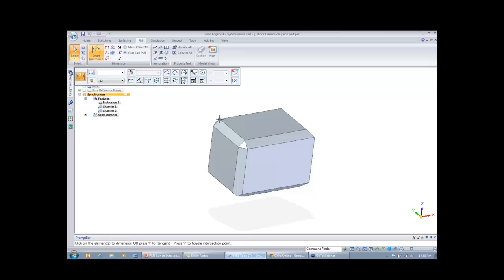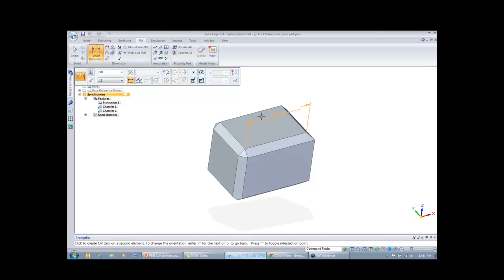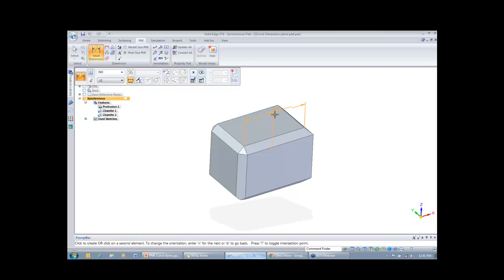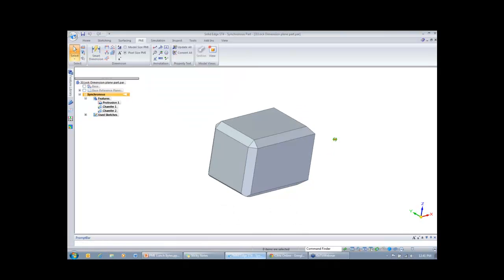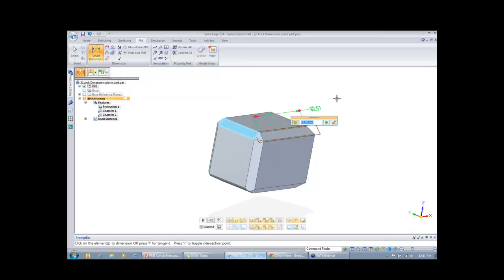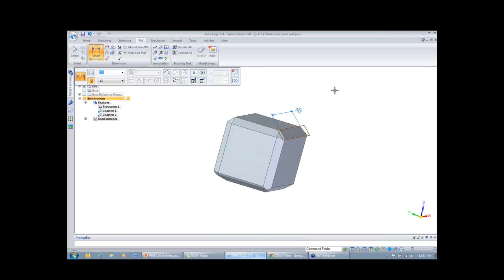Basically, whenever I select this edge, based on the orientation of the model, Solid Edge places the dimension horizontally and vertically based on the model orientation. So what if you want this dimension to be parallel to this chamfer face? What you can do is select the dimension command, click on the Lock Dimension Plane command and select this face. This will put a small brown plane. Whenever you select any edge from here on, it will place that dimension parallel to that chamfer edge, as you can see here.